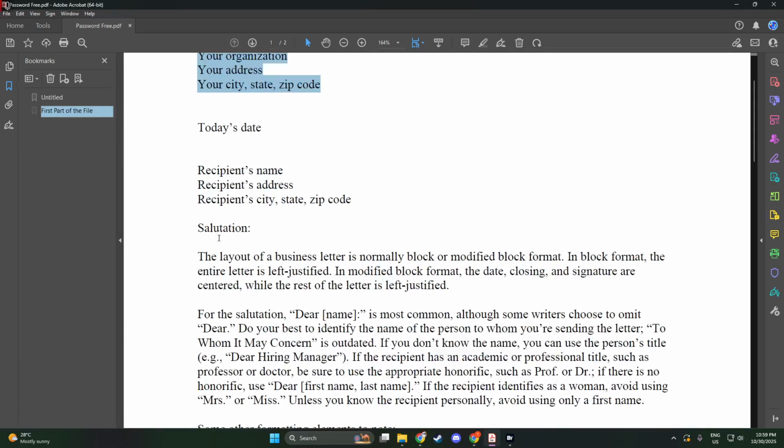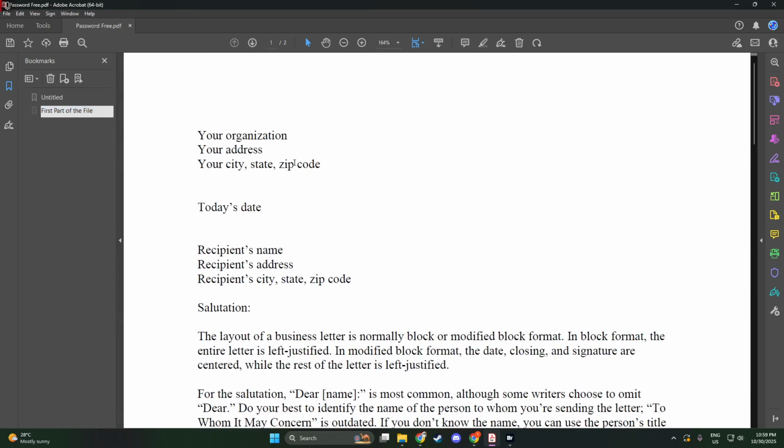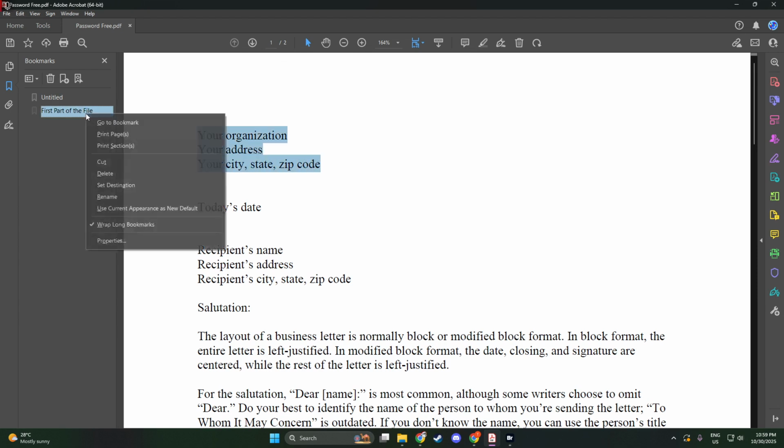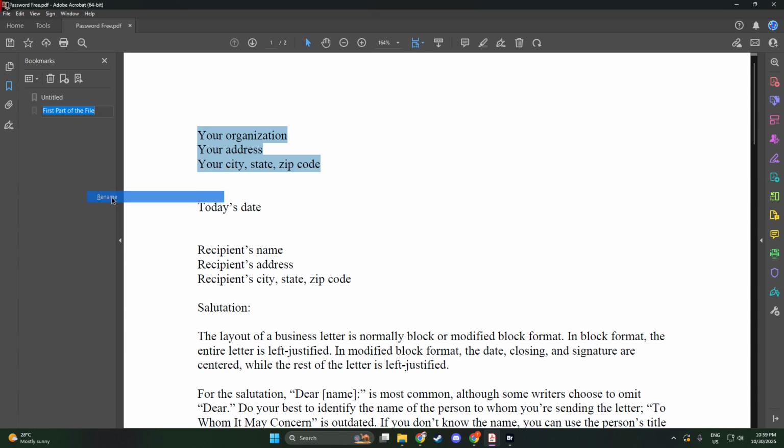From here, you have the flexibility to not only rename it if you had a change of heart, but also to organize it by nesting it under other bookmarks, reordering them, or even deleting them if necessary. To rename or manage the bookmarks, simply right-click on the bookmark in the panel and a set of options will appear for customization. Nesting bookmarks can be particularly helpful if you're dealing with subsections, allowing you to create a hierarchy that mirrors the structure of your document.